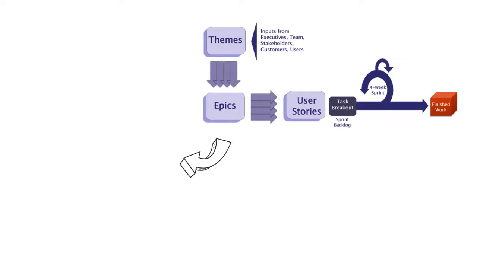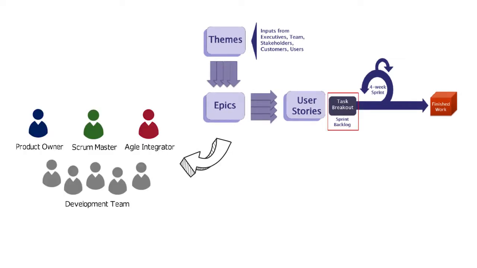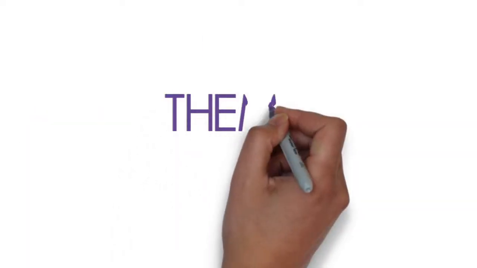In the 5 days leading up to the sprint, the team conducts a task breakout to determine what they want to accomplish in the sprint by even further decomposing user stories into tangible, workable tasks. Once the tasks going into a sprint are determined, the 4-week sprint begins, and at the end of the sprint, if all goes well, there is a finished product. So that's the high-level overview of the overall sprint cycle. But our focus in this module is on the process leading up to the sprint. Let's begin by discussing themes.